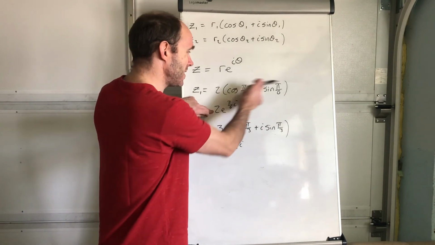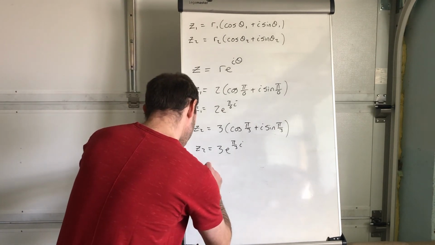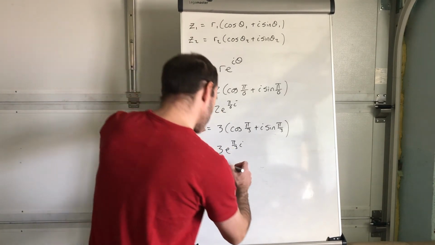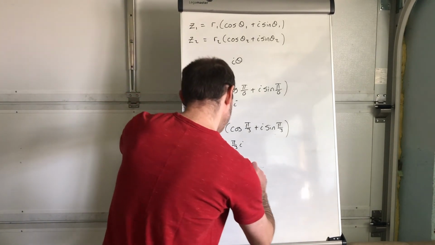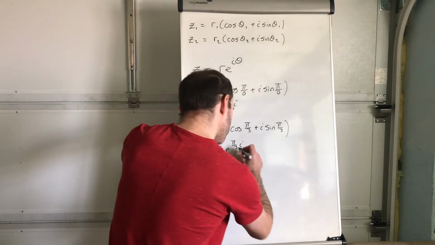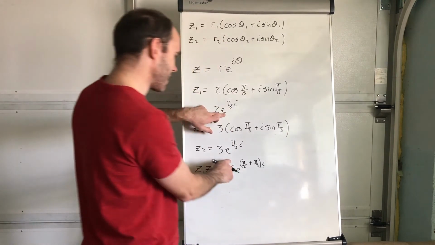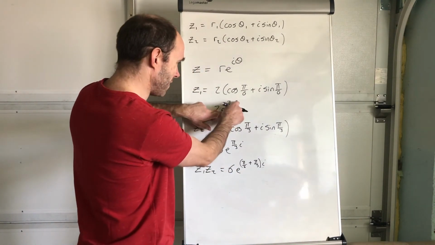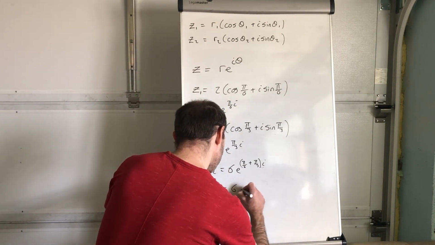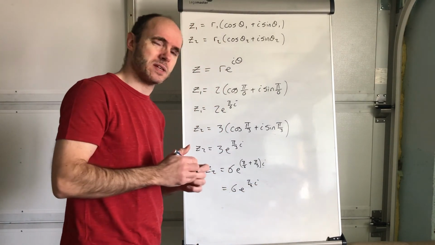You don't need the cosine and the sine bit, you just need the r e to the i theta. Now then, what happens when we multiply these two together? z1 z2, so that times that. Well, 2 times 3 is obviously 6, but then you end up with e to the power of pi over 6 i plus pi over 3 i. Can you see that's what you'd do when you multiply these together? Remember, with indices, you do e to the power of this times e to the power of that, you just add the powers together, don't you? And of course that's 6 e to the pi over 2 i. That's just an example using numbers as to how that actually works.